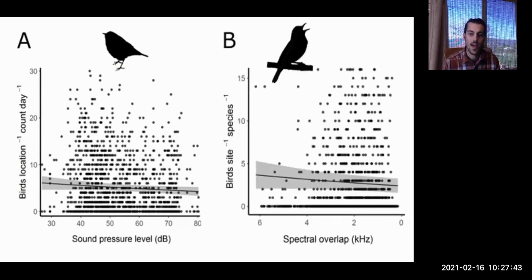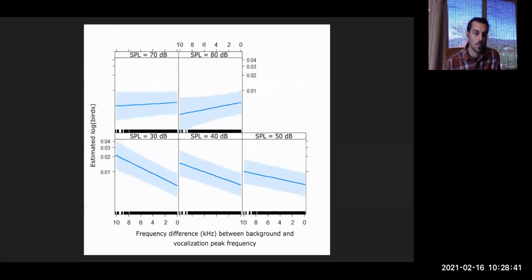Here is a similar plot, except on the y-axis we're letting each point represent an individual species. This allows us to look at what we're calling spectral overlap. The x-axis is the difference between background frequency that we measured at a location and the specific vocalization frequency of that species. A value of zero, which is on the right of this flipped axis, indicates perfect overlap. The plot does seem to suggest that masking is at least somewhat driving bird avoidance, because there are fewer birds as the noise overlaps their song, and birds decline about 10% every 2 kHz of spectral overlap.